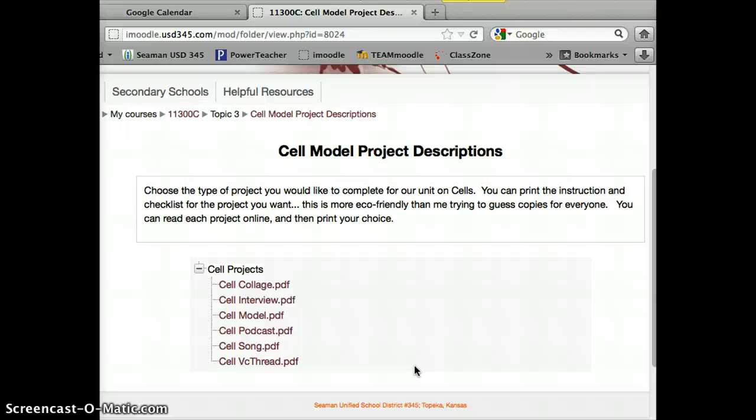Besides looking at the cell model projects today, you can also take time to finish your 3D cell stain app. And I obviously don't have that on my laptop, but you guys know where to go into the 3D cell stain app and to explore the cell, and then you click on structures. Some of you needed to finish staining, some of you needed to finish labeling. I don't know very many people that actually got all the way done, so you could also be working on that today. Make sure that you've chosen a project type and finished the 3D cell stain activity that was handed out after the test last block.